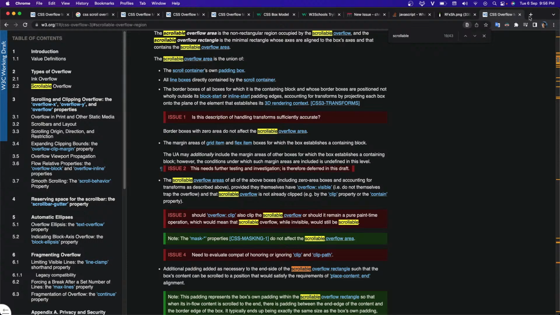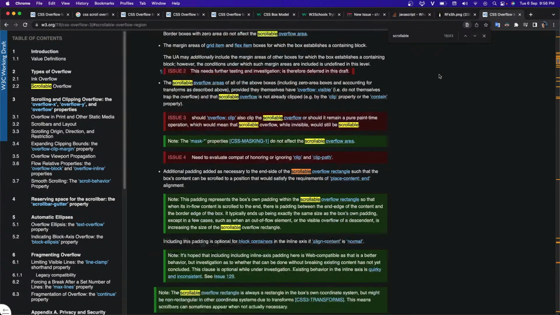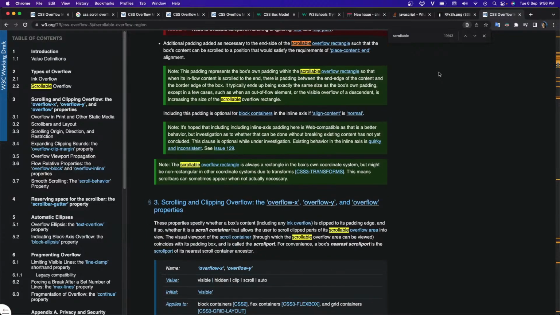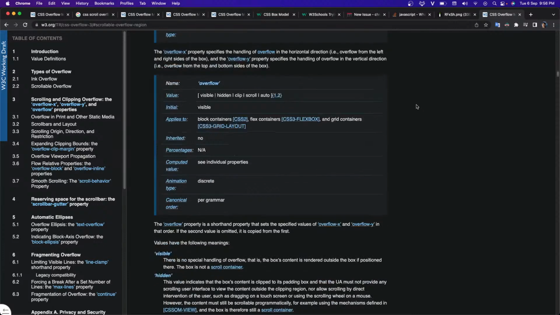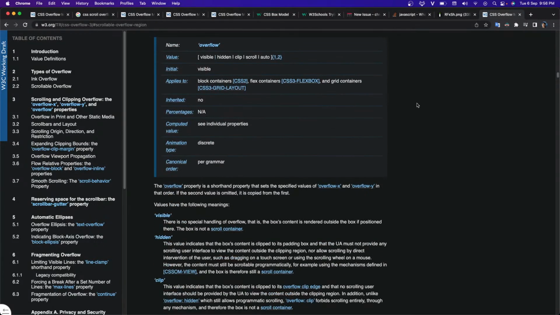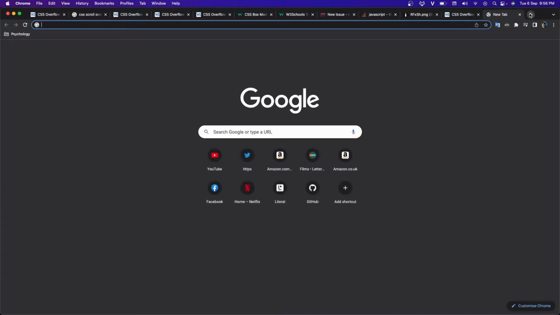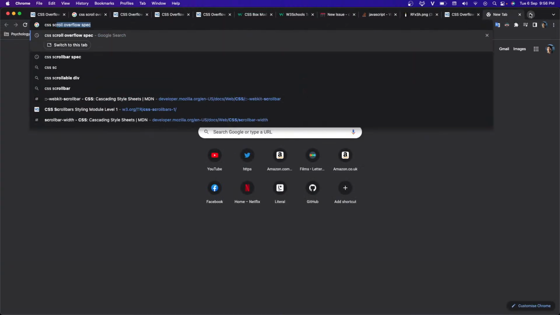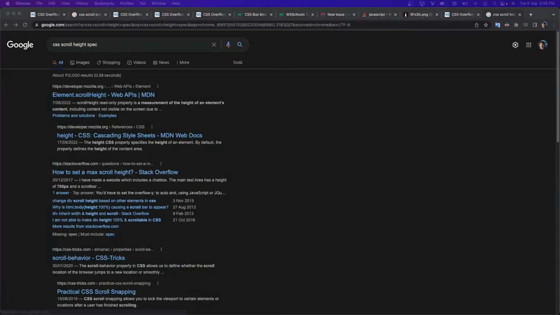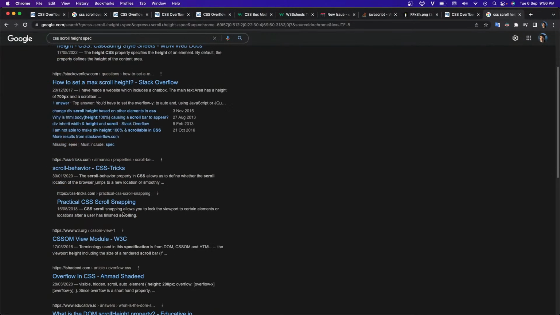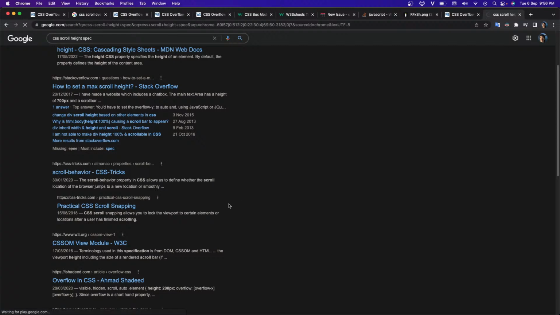I wonder if the CSS scroll height spec, view module, maybe it was here.